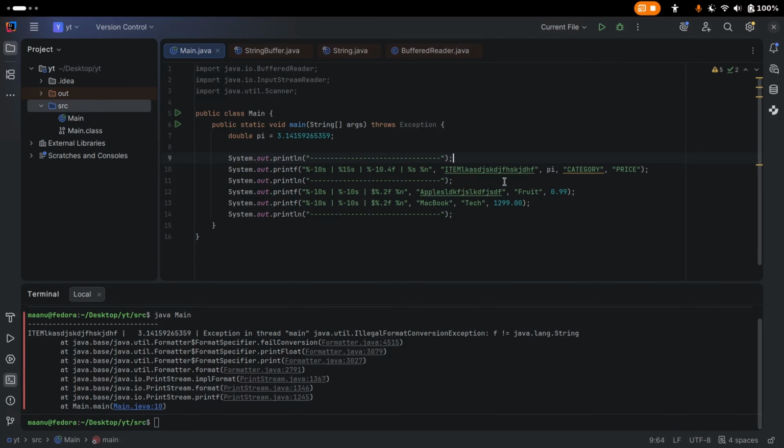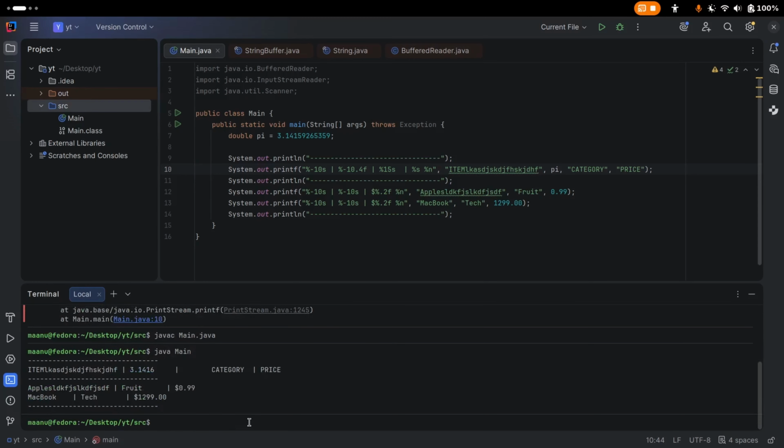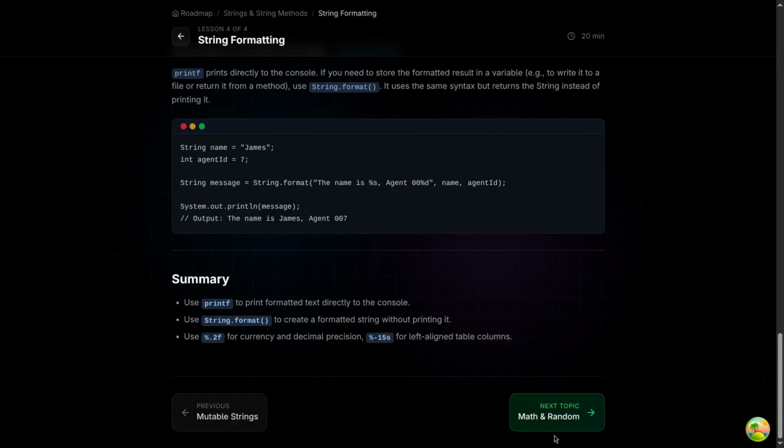What's the problem? So first one is string, which is this one, that's fine. Okay, so we need to define that here, I guess. Right, compile that and just run that. Okay, so we got our result here. We added here negative 10. That means we will add spaces to the right. We can define our width as well as our precision in one placeholder. Now we can move forward with our next topic, which is math and random.